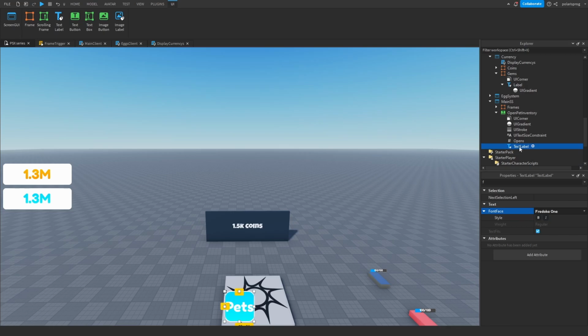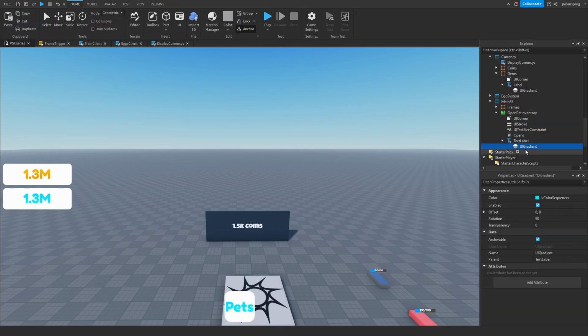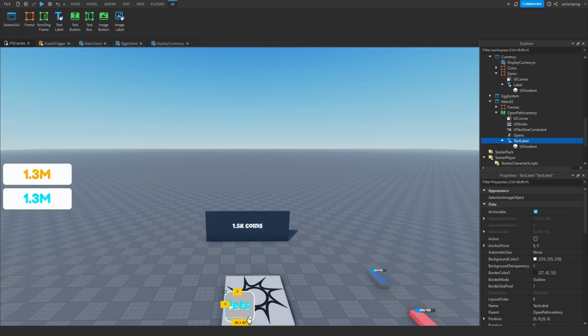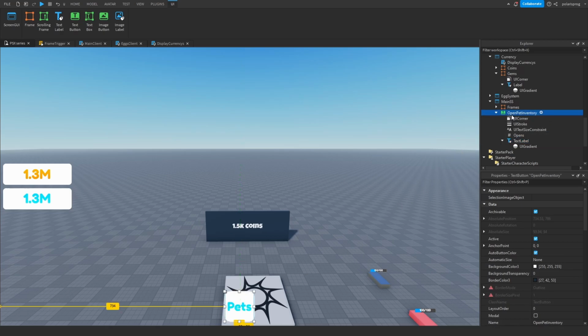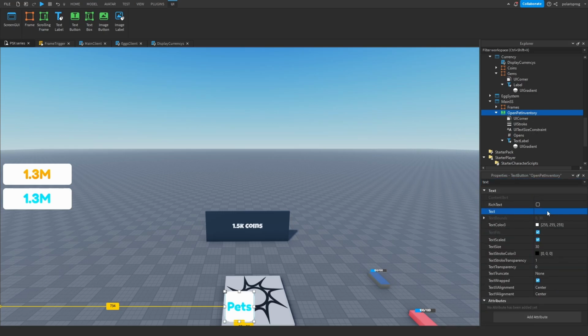And then I'm going to get my UI gradient and put it inside of the text label. And then I'm going to scale down my text label. And then I'm also going to change the text on my actual button to nothing.